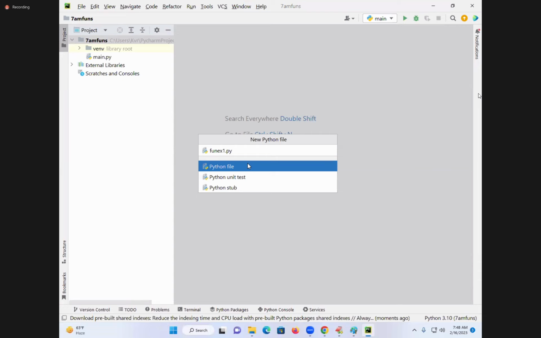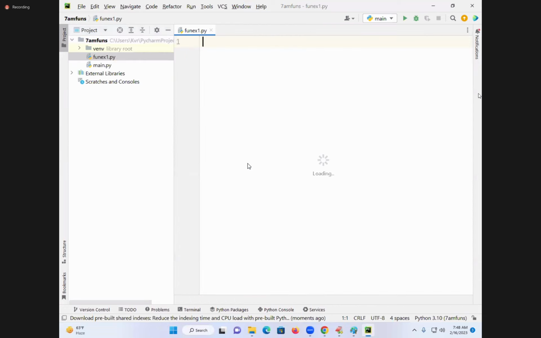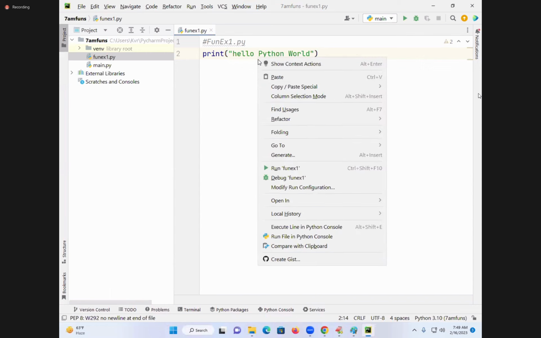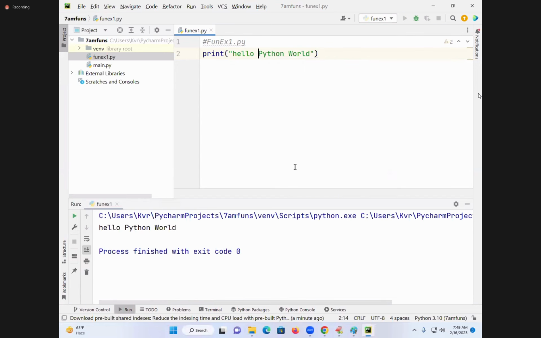Here I will first display a print of Hello Python world. This is a message. I can run this. How do you run it? Run. So you got the message, Hello Python world, right or not?